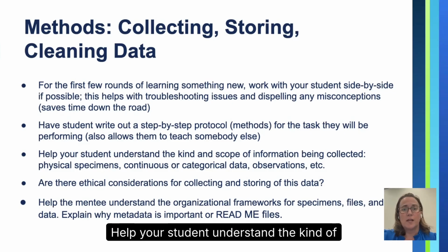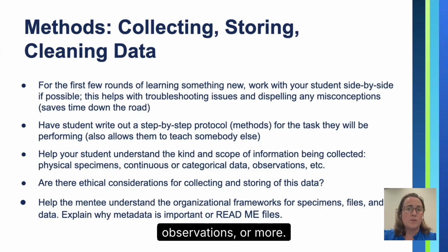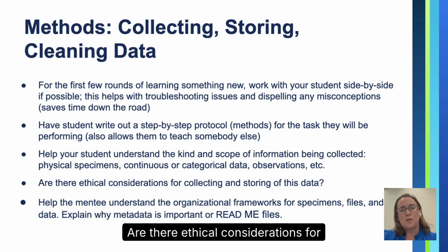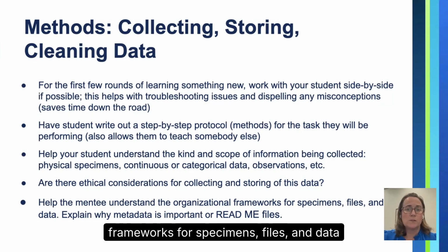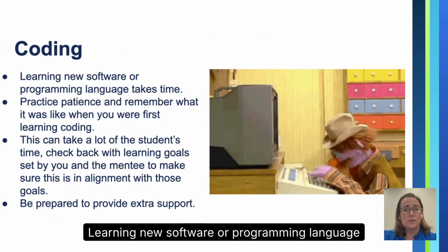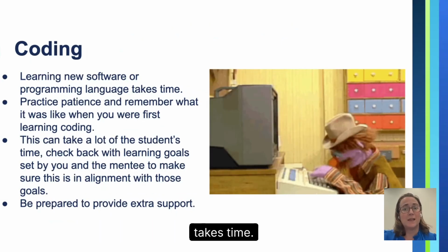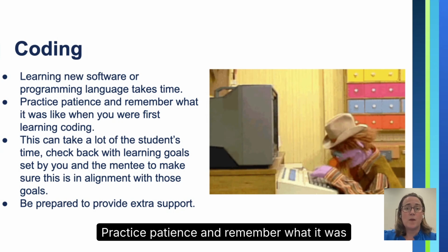Help your student understand the kind of information being collected: physical specimens, continuous or categorical data, observations, or more. Are there ethical considerations for collecting and storing of this data? Help the mentee understand the organizational frameworks for specimens, files, and data used in your lab. Explain to them why metadata or README files are important. Learning new software or programming language takes time. Practice patience and remember what it was like when you were first learning coding.